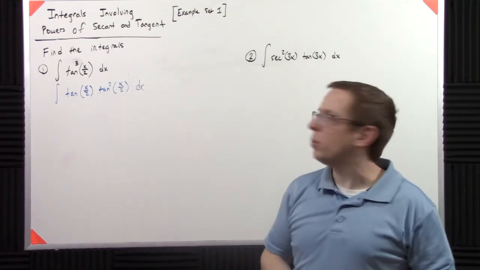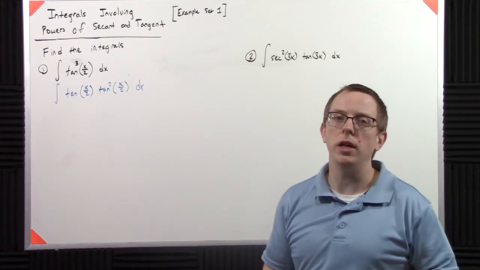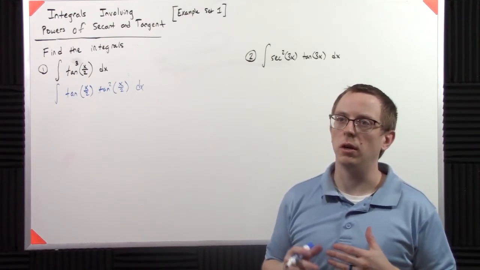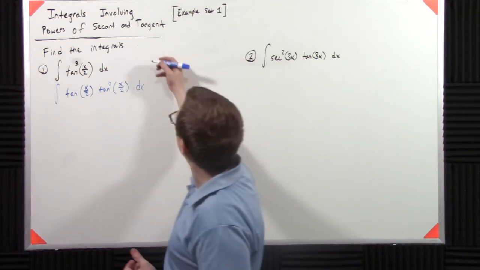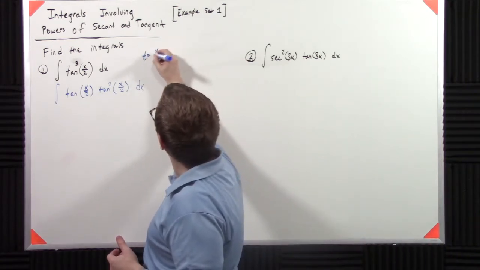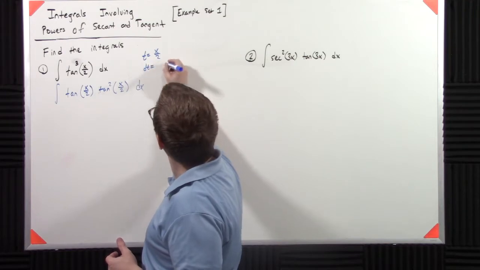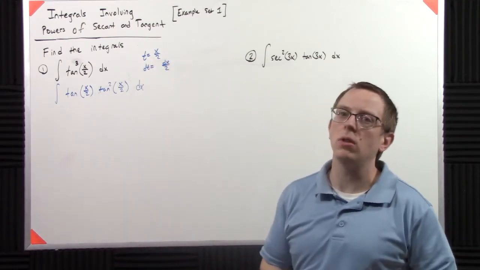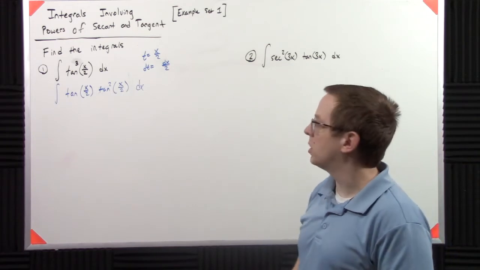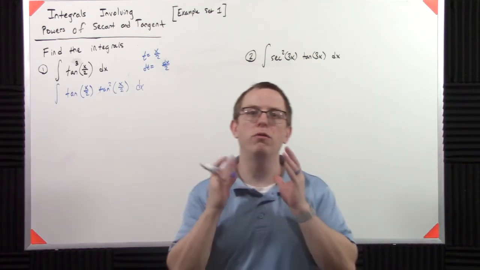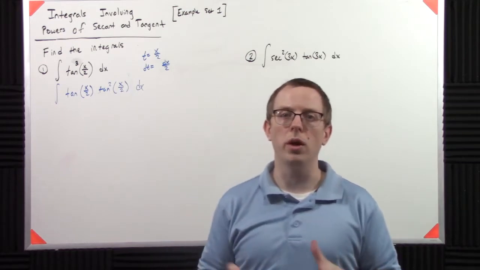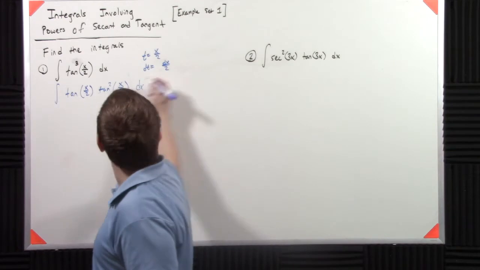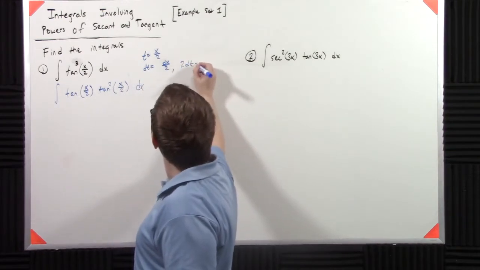Now one thing I'm going to do here to make my life easier is use a simple u sub. I'm actually going to call it t sub. I'm going to let t equal x over 2, so dt is dx over 2. The reason is I don't like x over 2's. I'd rather just have a t, right? That way you can focus on the form and not have to worry about juggling the argument. So that's going to be 2 dt equals dx.